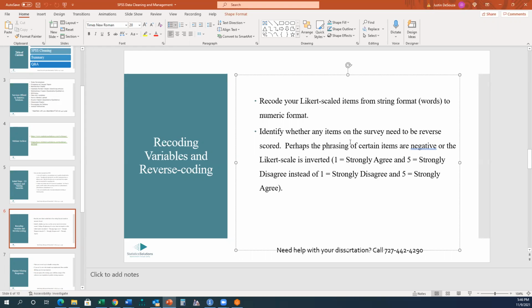Essentially, reverse coding is used when you have negatively phrased items in your survey. So you might have a combination of positively phrased and negatively phrased items, which means you need to flip the Likert scale for the negatively phrased items.